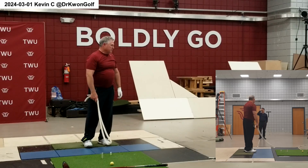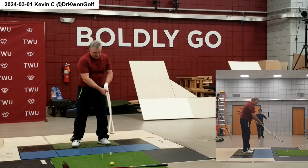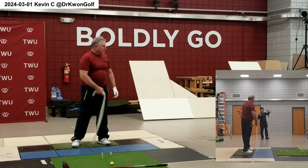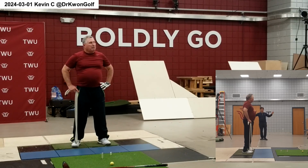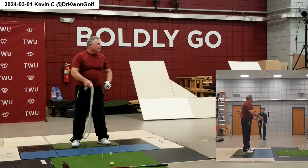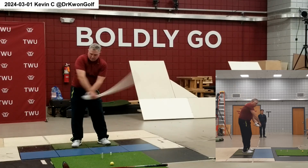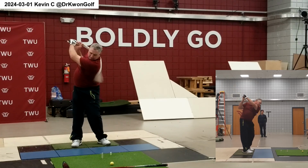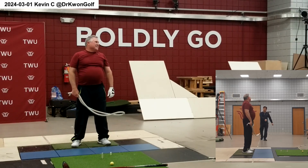Yeah, the rope went right over the top of the peg. Oh, you're trying. Yeah. So when you have a slight reverse pivot posture, both sides here, then the swing plane becomes really consistent. But if your top moves away, it goes flat here. If it goes this way, it goes flat here. So it completely changes the swing plane. Yes. Ooh, good.